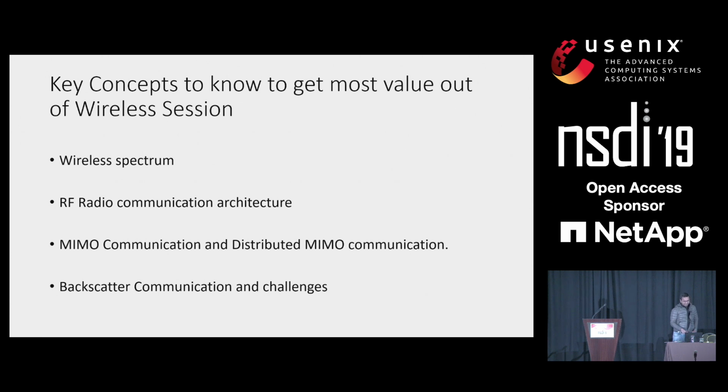So here's a rough outline. I'm going to go over the wireless spectrum, how wide it is and how amazing it is, and basic communication architecture, and how people came up with MIMO, and then more recently backscatter communication. This cocktail I have created specifically to understand this session better, and it is sufficient for you to really get the gist of all the talks.